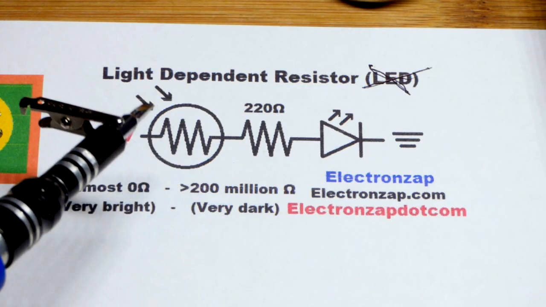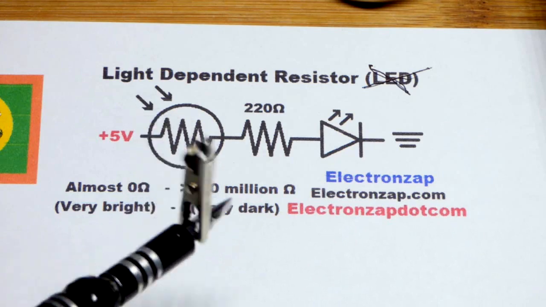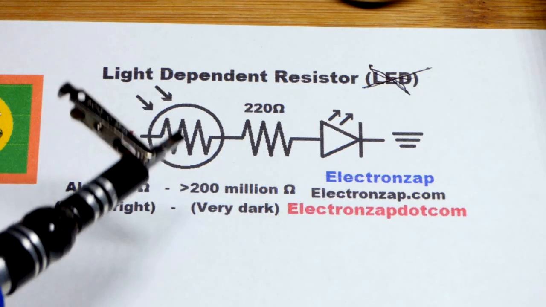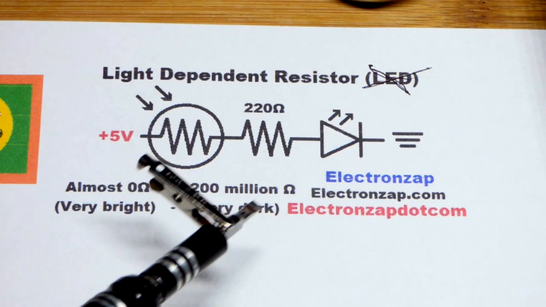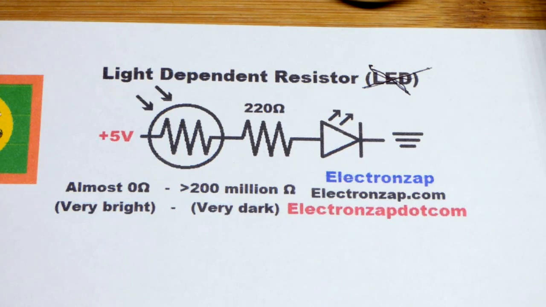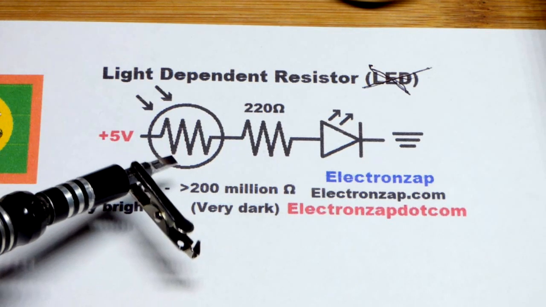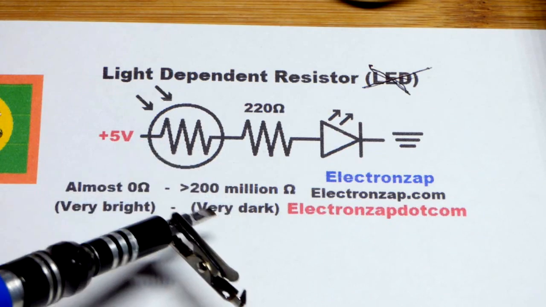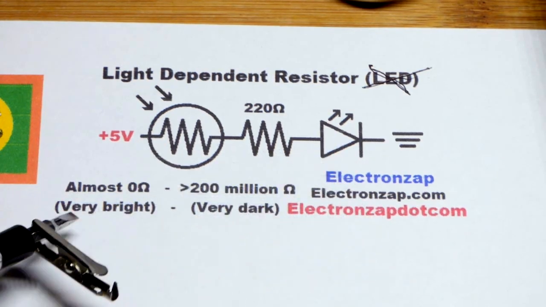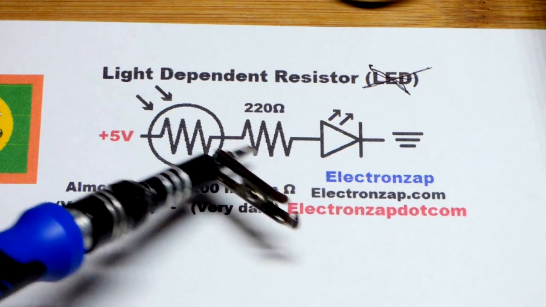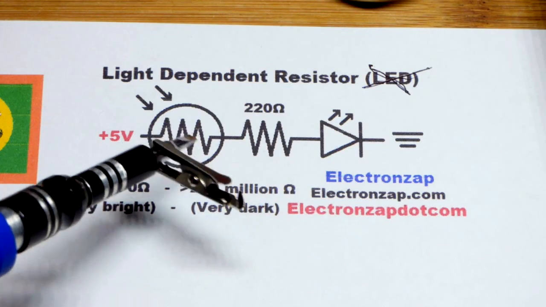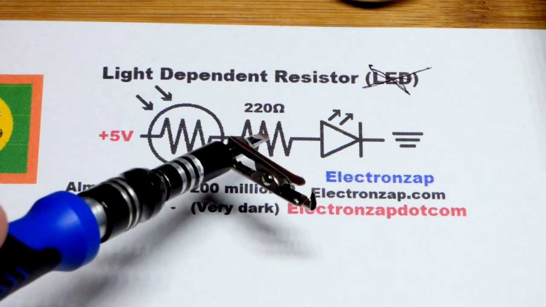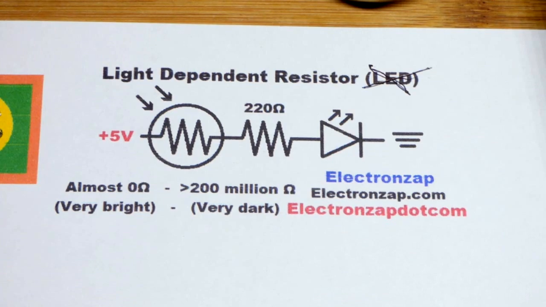We get it dark enough, we will be able to exceed 200 million ohms of resistance with this alligator clip cover. So as far as this circuit is concerned, if it's dark enough, the LED will be off completely. If it is bright enough, then the 220 ohm resistor is going to be doing the majority of the resistance. So we still have a little bit here, but it's going to be small in comparison to that one. And so we're going to use a blue LED. It'll still get pretty bright.